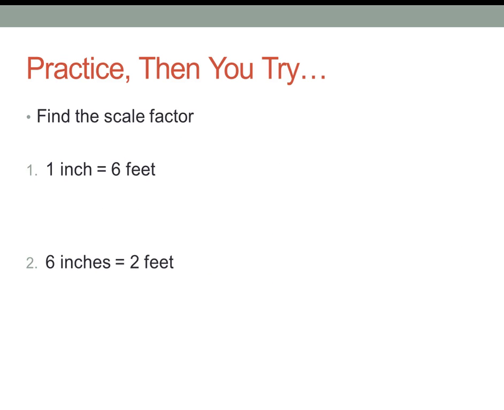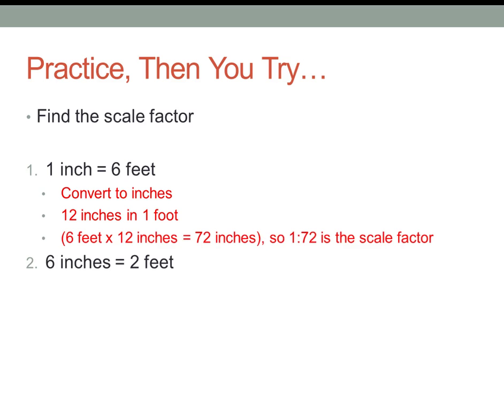I didn't mean to put that pause there. Let's go on. So practice. Find the scale factor for the first one. Let's do this one together. 1 inch to 6 feet. So I have inches and I have feet. I need to convert to inches. So I have 12 inches in 1 foot. I'm going to multiply 6 feet by 12 inches. I get 72 inches. So 1 to 72 is the scale factor. Now pause. I'd like you to do the second one and then come on back.